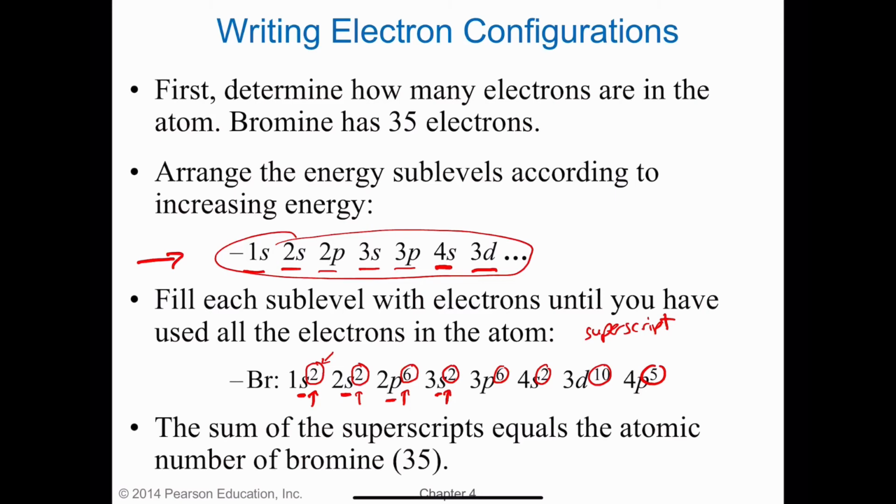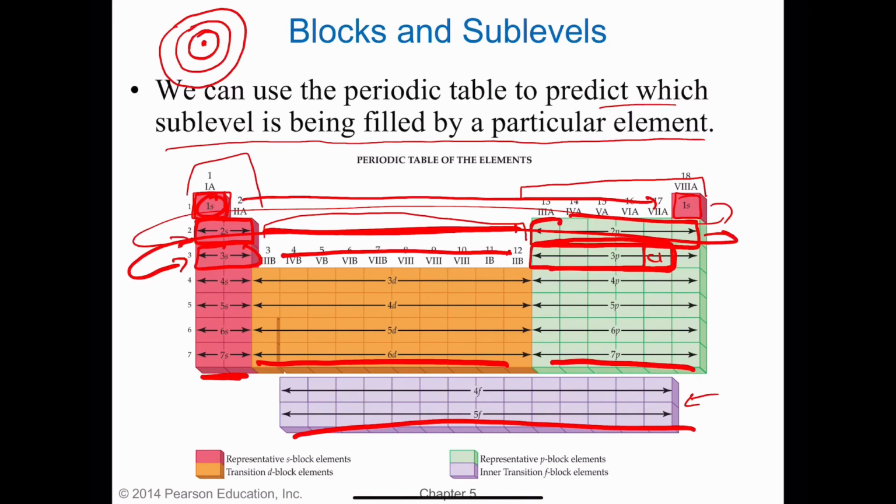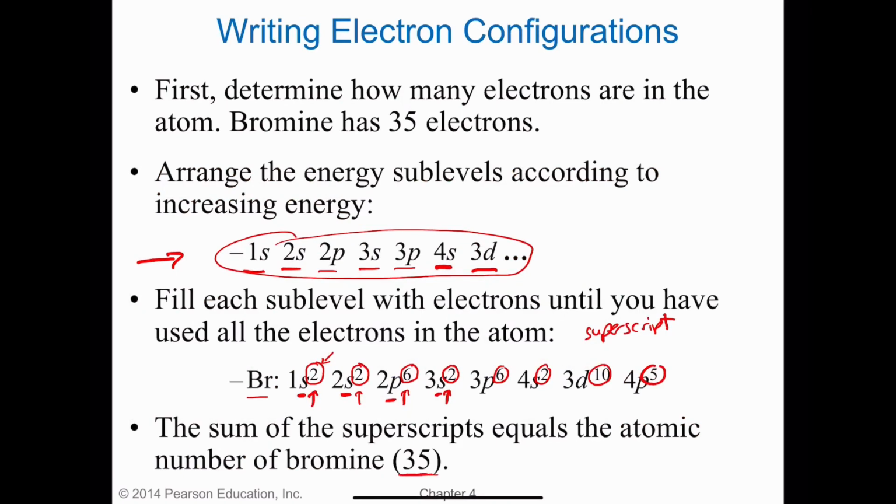Now, they did an example for bromine. Bromine is just below chlorine on the periodic table. It's over here. And then if you look at your periodic table, you'll notice that bromine has an atomic number of 35. That tells you that it has 35 protons, which also means it has 35 electrons. So that's why they have 35 right here. And all of these superscript numbers should add up to 35 to indicate that there are 35 electrons. And the 1s would be the lowest energy, closest to the nucleus. And the 4p over here, these 5 electrons in this 4p subshell, those are the ones that are furthest away from the nucleus.